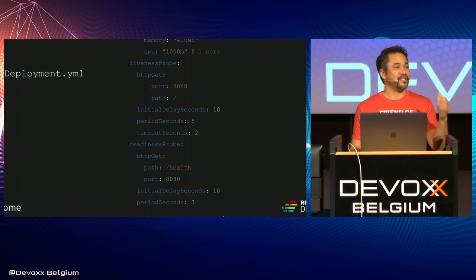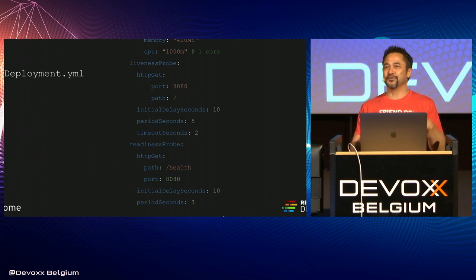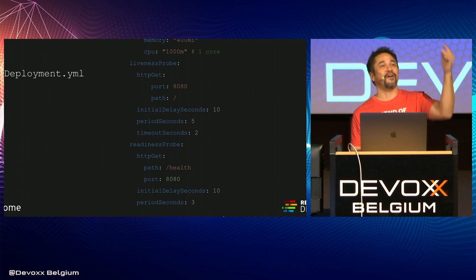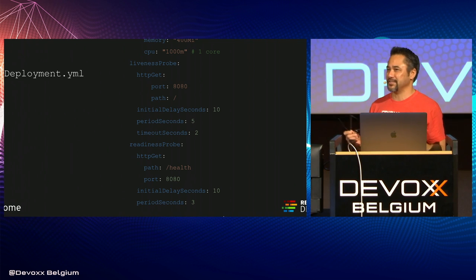You can also do things like, let's say this is an old C++ application that doesn't speak HTTP. As a matter of fact, it's old school C++ or old school COBOL that happens to run on Linux, and it assumes that a file shows up in the file system, it reads that file, does its big processing on it, and puts out a new file. You can have your liveness probe mapped to look for the file. In other words, your test can be: look for a file showing up in this directory of this format and return a good, we're up. So your liveness probe can be almost anything.